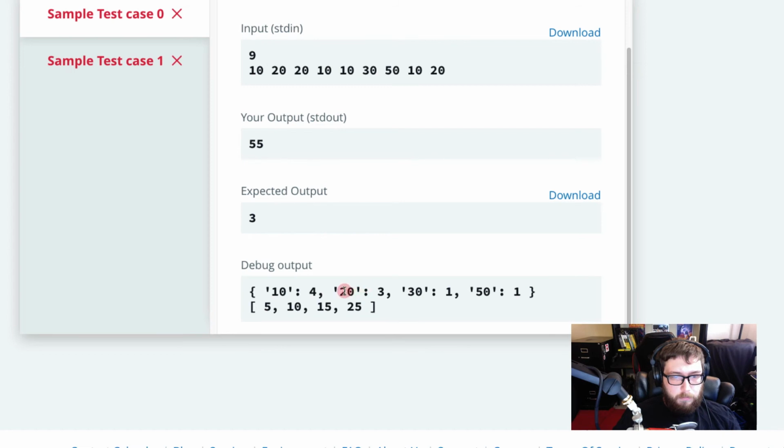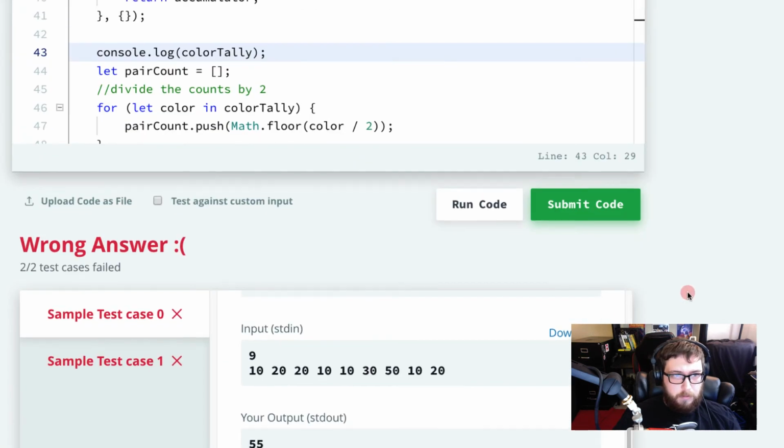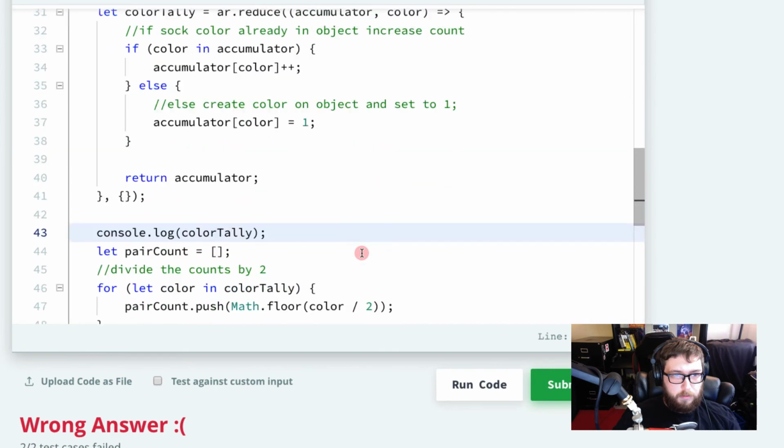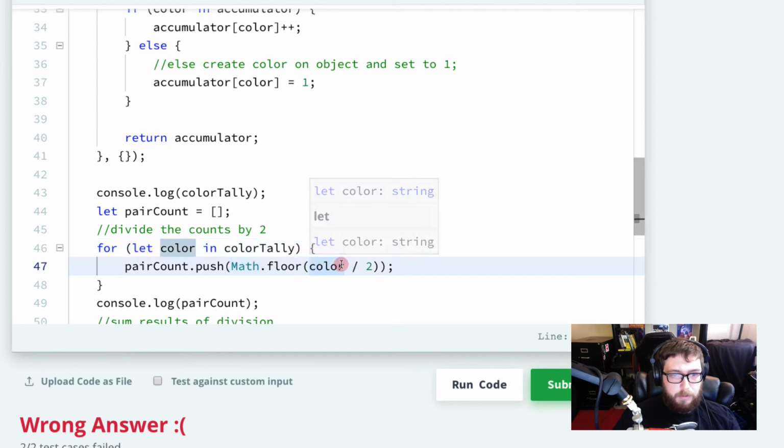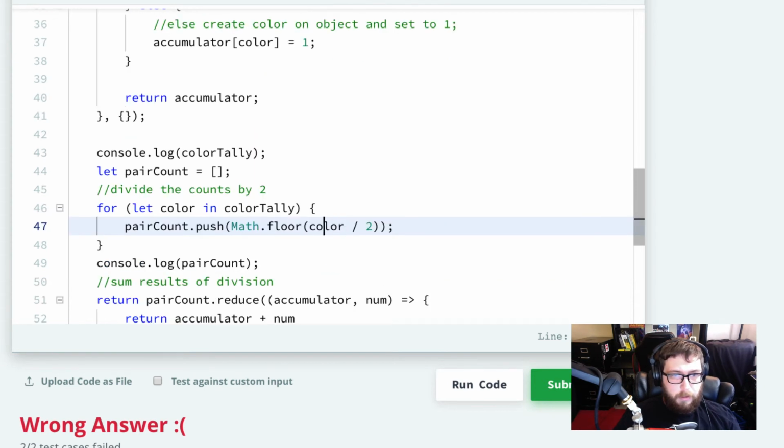So it's 4. 2 goes into 4 2 times. Why is that showing up as 5? So we have our color tally, for color in color tally. We're only doing color. We need to do color. Well, hold on. No, that's what we need to do.